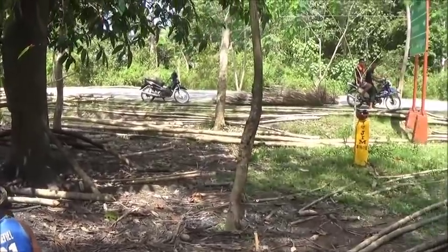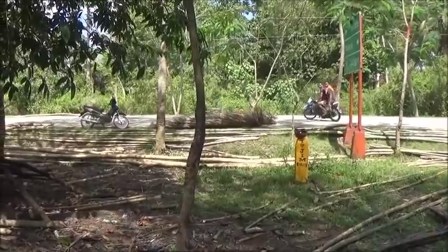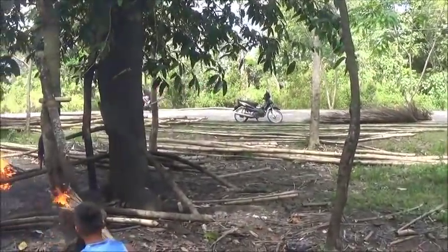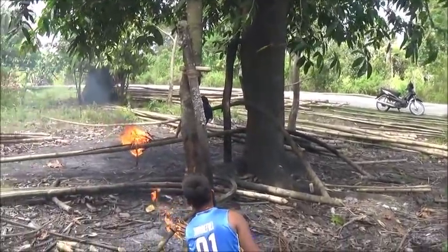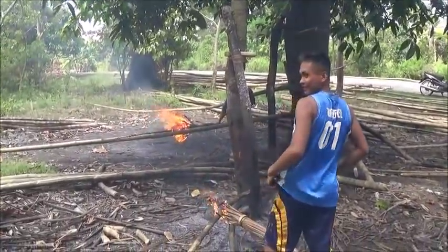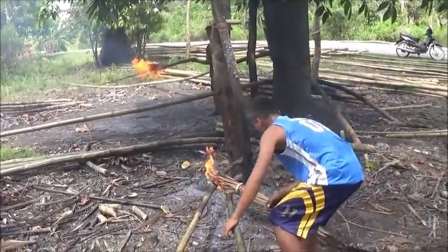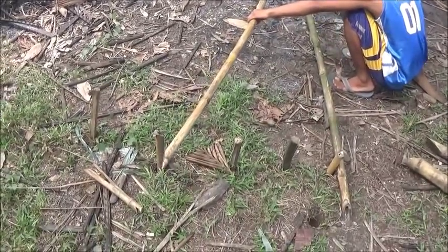Oh, there's some guys delivering the palm fronds right there. This is quite an operation here. I mean, they've got three guys bending them and two guys going to get the palm fronds. I don't know what their delivery thing is, but how they deliver them, I would imagine they got a big truck that comes and gets them. And he's moving her again.